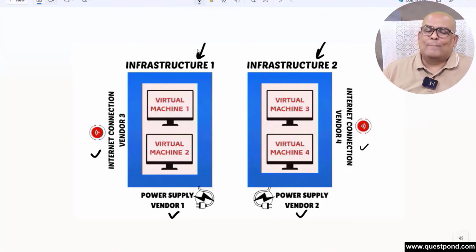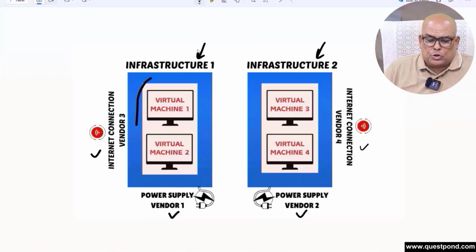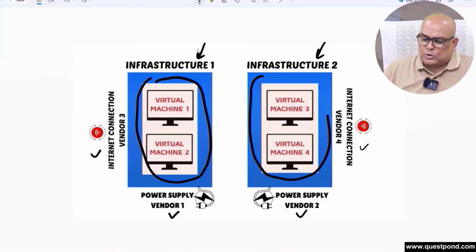Now what you can do is you can go to Azure and you can say that, okay, I want to create a virtual machine 1 and I want to put it on FD1. Then I want to create a virtual machine 2 or virtual machine 3. I want to put it on FD2, right? So you can go and you can create a logical grouping out here. Look at this. I'm showing a diagram. After that, I will show it practically as well in Azure. So I can create here two fault domains, FD1 and FD2.